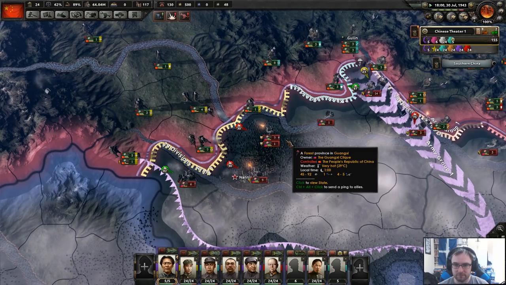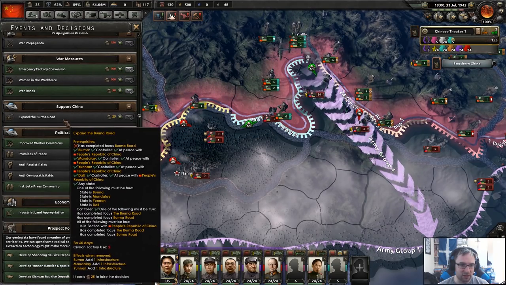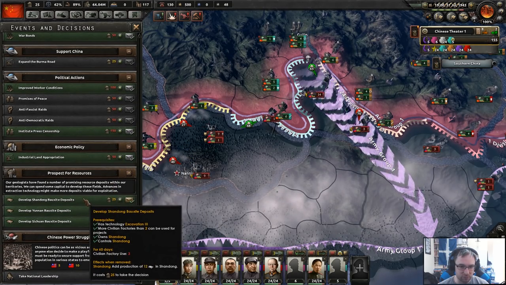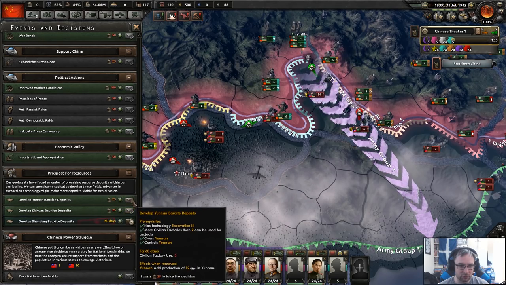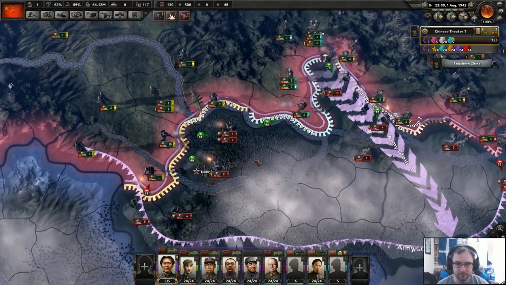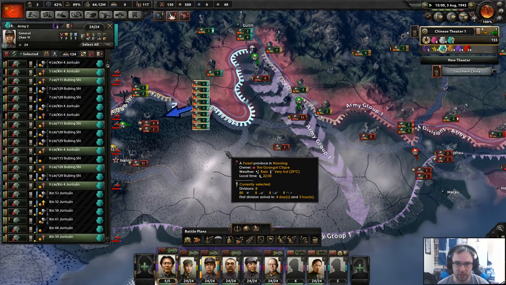Meanwhile, the war is going fine. Let's make it a quick war. Decisions. What do we have? Expand the Burma... we'll talk about that later. Develop deposits. Ooh. For aluminium. Yeah, sure. I like that. More aluminium is nice. Nanning. Come on, Nanning. I want Nanning, please.